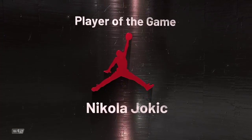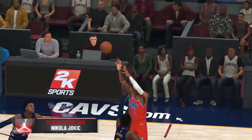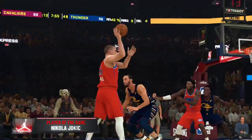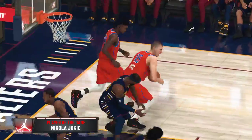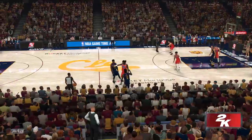Chance now to recognize our Jordan Player of the Game, Nikola Jokic. And what an amazing ball game we've seen from him. It's been a one-man show worth the price of admission all by itself. There wasn't anything he couldn't do on that court tonight. Well, to come in here facing a hostile crowd and have a game like he's had, that's what separates the good players from the great players. And on our sideline, our reporter, David Aldridge.